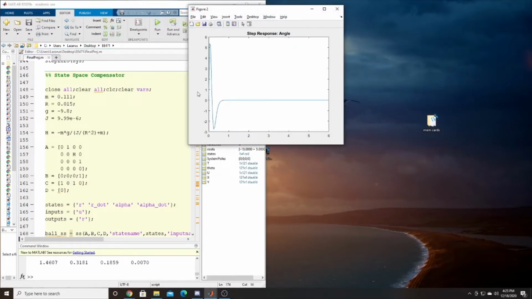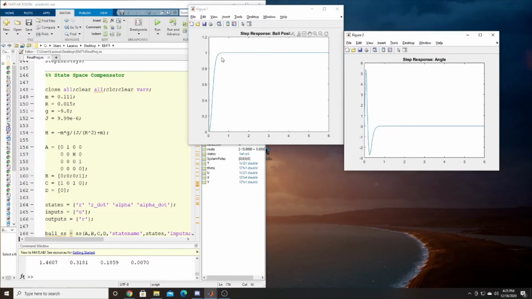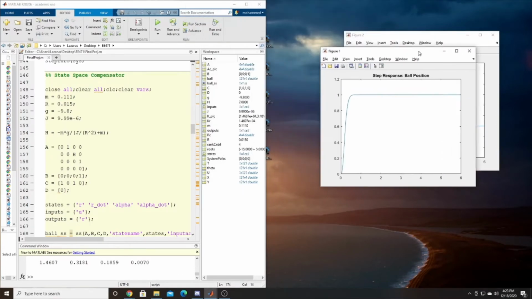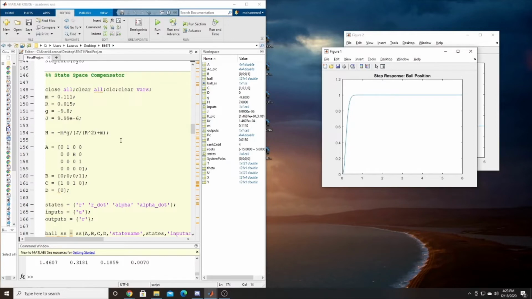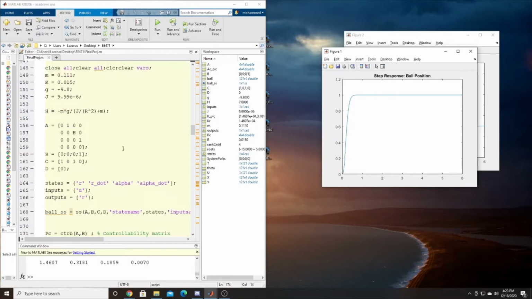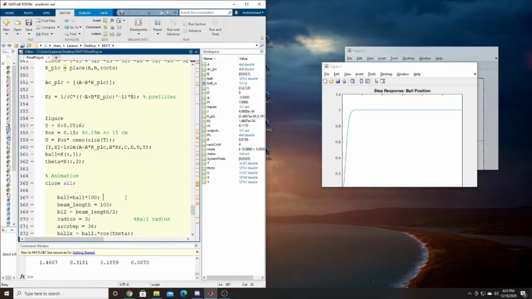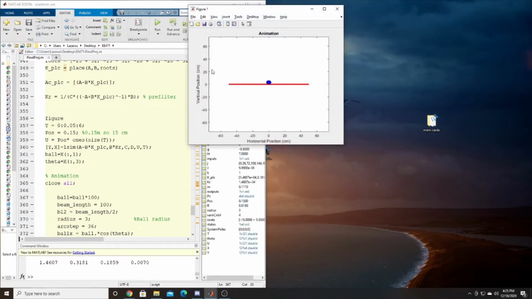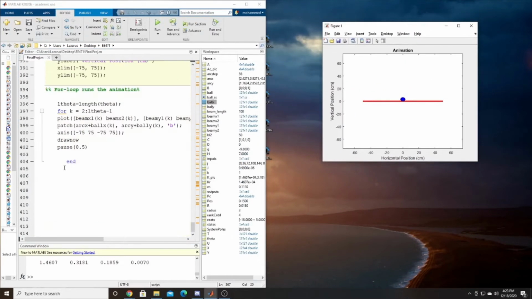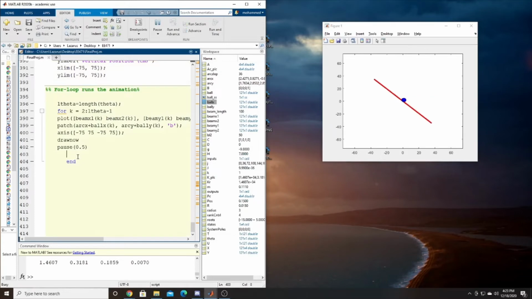There we go. So here's the angle. You saw the beam move up, then down, then it stayed. And the step response very, very quickly approached where it was going and it stayed there. It didn't have to go back. It was always moving forward and it eventually stopped. I can rerun it just to reiterate it and take another look at it. The ball never stops moving forward until it stops.